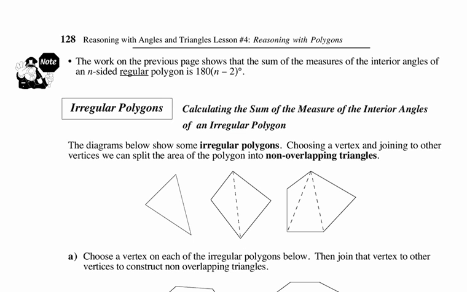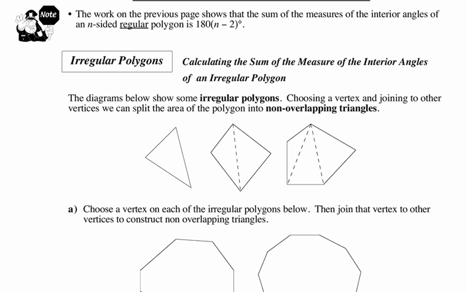So let's move on. So another way to prove this is constructing triangles, right? We know a full triangle has 180 degrees. So if we draw a diagonal through a 4-sided shape, we know these 3 would add to 180, and these 3 would add to 180. So together it would be 360 if we add 180 plus 180.